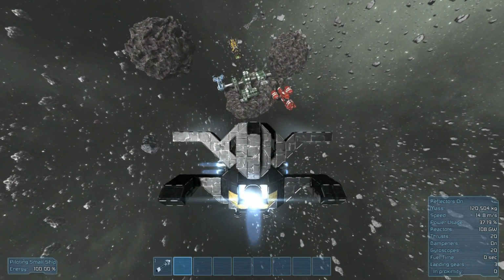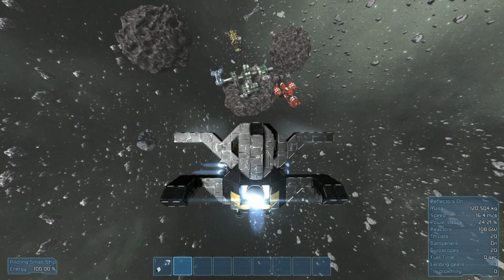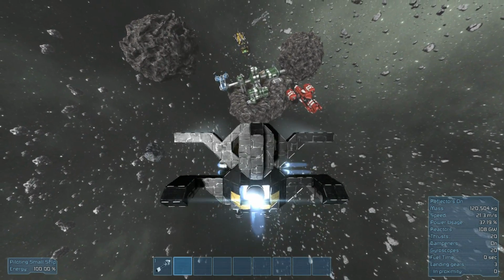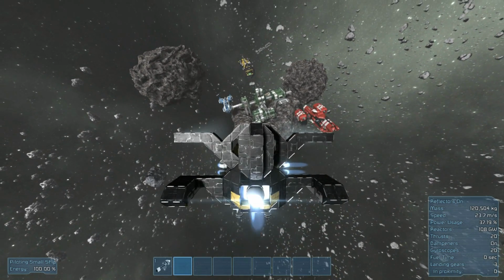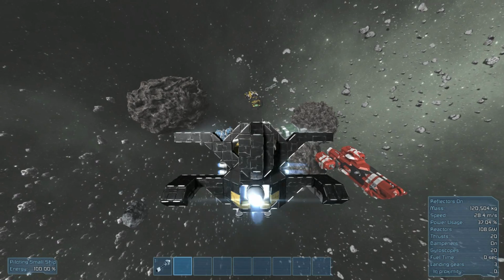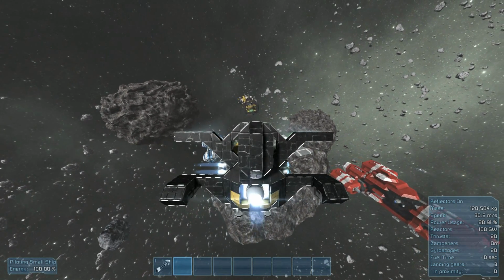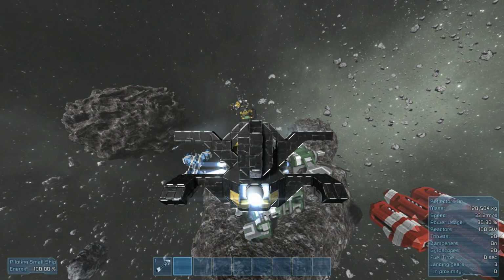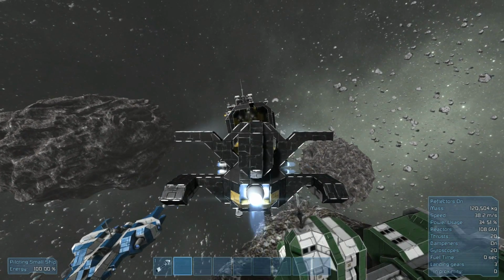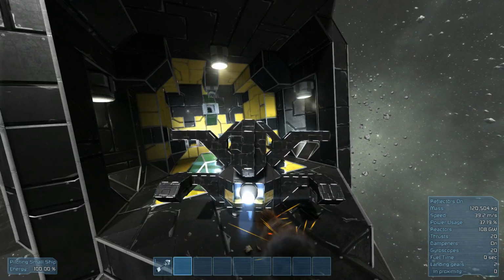So right now we're moving at 15 meters per second. Hopefully we get up to about 35 before we hit the Gult Beast, and that should be good enough to cause a nice damaging pierce to the hull. It's basically like a giant fish that's about to swallow a sparrow. So here we go. Let's cause some damage here and see what happens. All right.